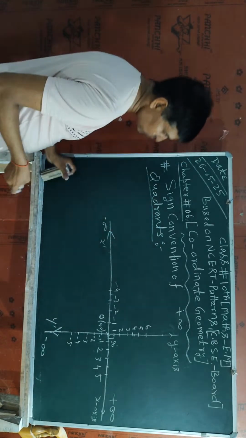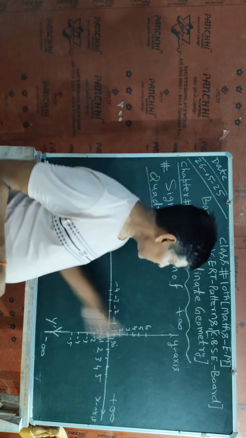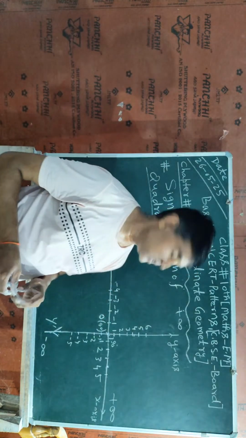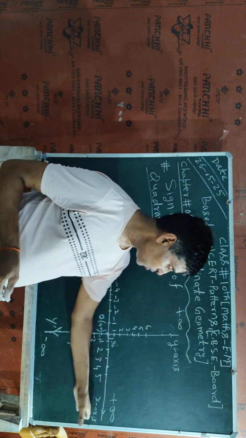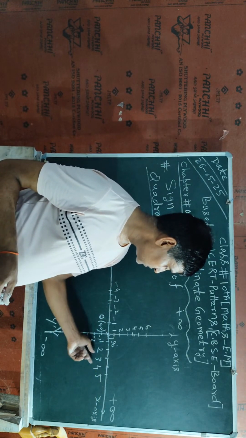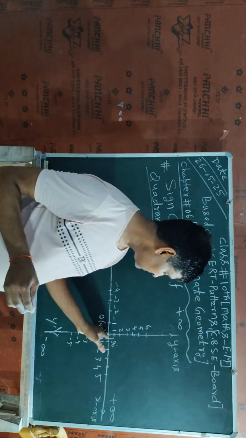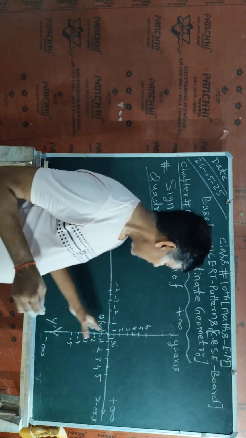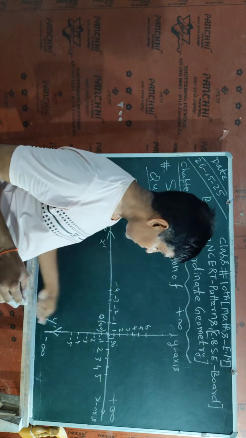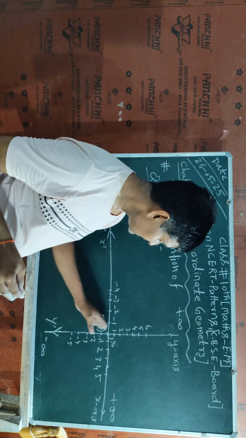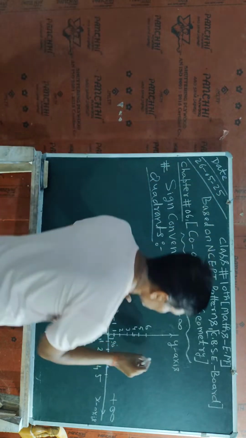We have to know it, it's a very easy way, because we have to take two lines, and both lines are perpendicular to each other, and the point of intersection is the origin. From the origin in the positive x-axis direction, I will consider +1, +2. I will follow the same scale. I will write 0, 1, 2, 3, and so on. And from 0 to -infinity I will write, and 0 to +infinity I will write, and also 0 to the -y-axis direction I will write the same. Okay, student. So here I have to write the sign convention.